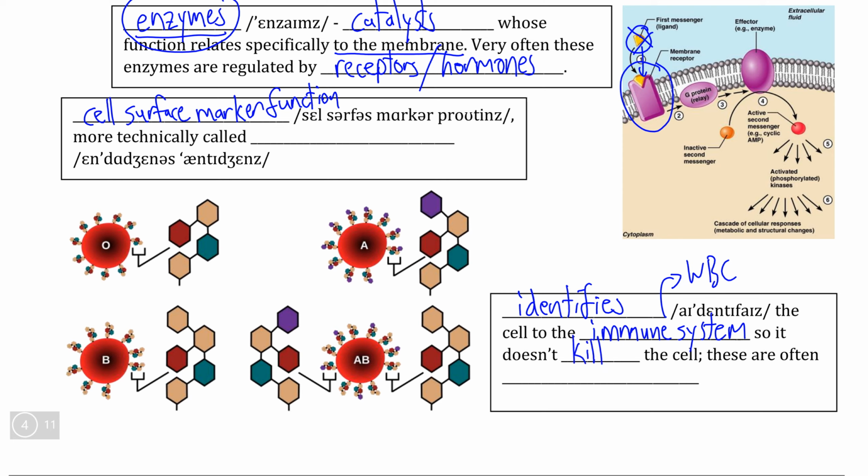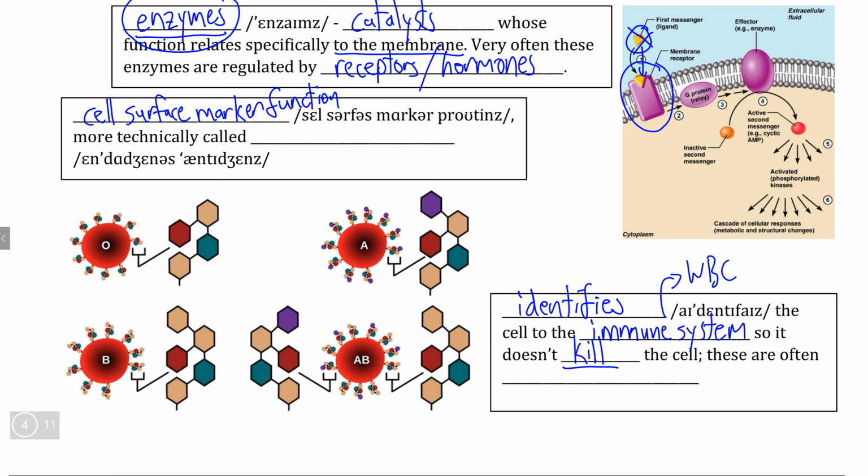Please do not kill us, because white blood cells are very simplistic in their understanding of what cells should be allowed to survive. If you belong in the body, you can stay alive. If you don't belong in the body, if you are a foreign cell, we are going to kill you, we being the immune system, just to make sure that you aren't doing any harm to the human body.